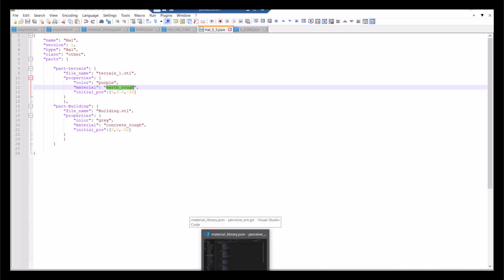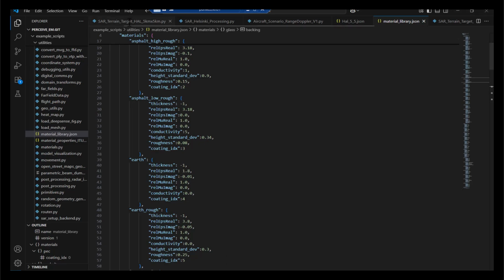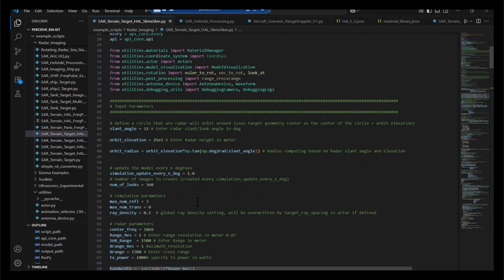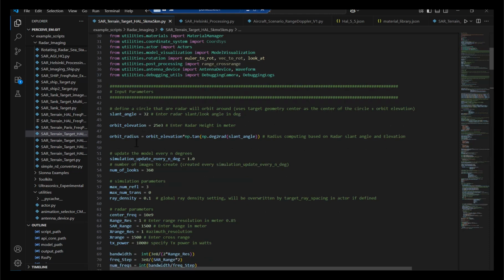As I mentioned, this is a GPU based solver which I can run using a simple Python API. Let's go through how the code is written. So this is the slant angle. Slant angle means the look angle, at which angle your radar is looking towards the terrain, and the nadir height, which is written here, is 25 km above the surface where the aircraft is located.